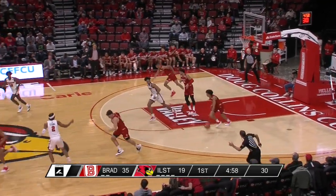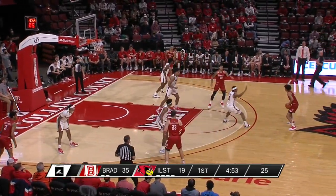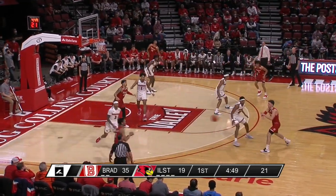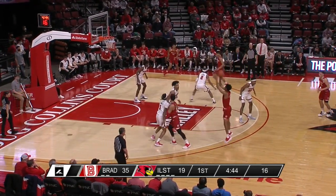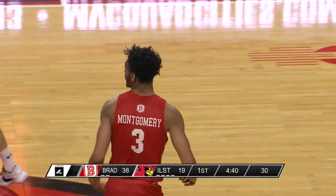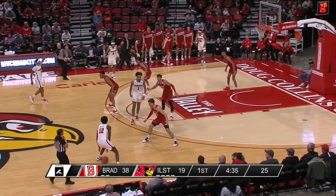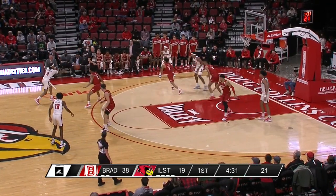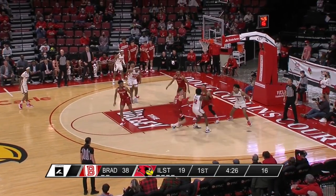Lewis tries a three — he knocked down four three-pointers against Drake on Wednesday night. Montgomery's going to try a three — and that is in. The Braves are comfortable at the three-point line here tonight. Not to sound like a broken record, it's the ball screen defense again — Cy Chapman caught standing there, not sure if it was a switch, a hedge, going under, or shading. Zeke Montgomery walks into a three-pointer.